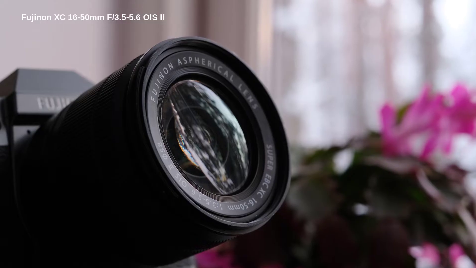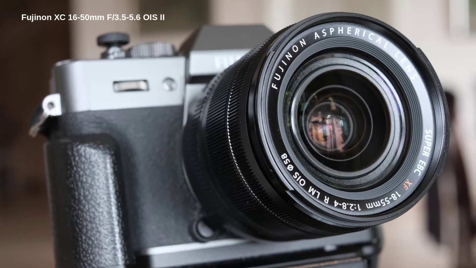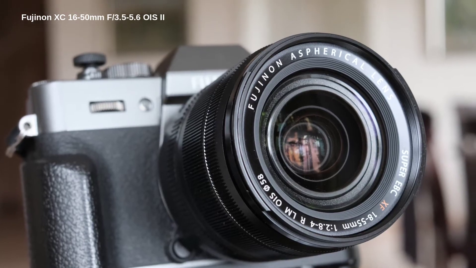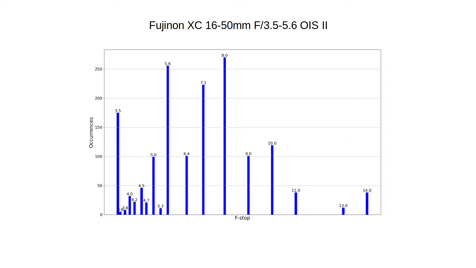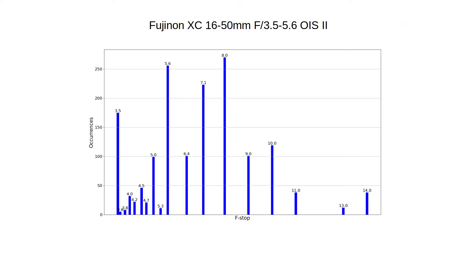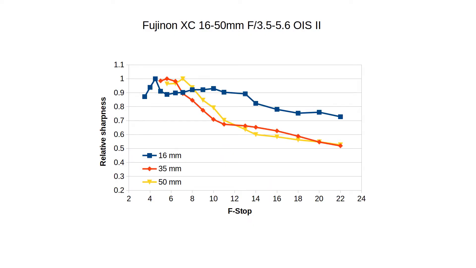Next up is the Fuji XC 16-50 version 2. This lens should have a similar profile because I use it for similar purposes. However, the popular f-stops are shifted slightly to the left. Most notably, I seem to use this lens more in low light, as you can see from the frequent use of f3.5. I carry this lens with me daily and rely on it in challenging conditions, though it's not made for that. While the previous lens was used for ideal travel conditions, this is my all-weather lens. The sharpness profiles look flatter at the beginning — feel free to pause the video for a closer look.